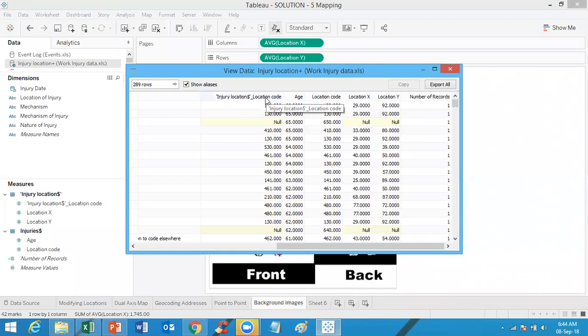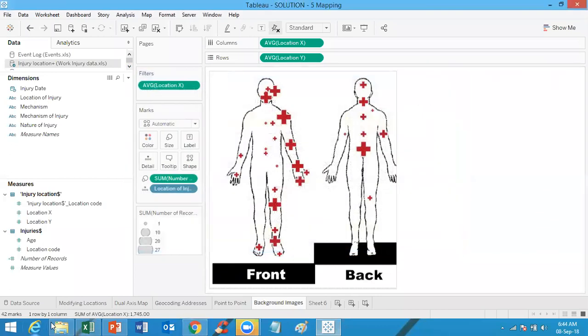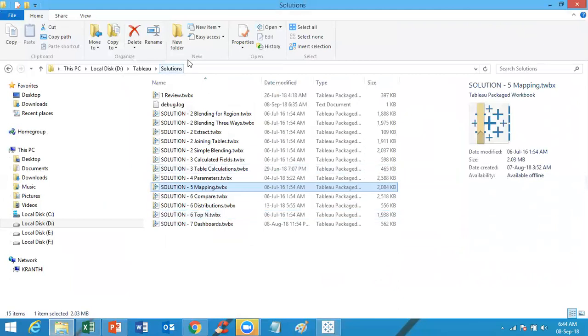Okay, you have location code in measure, and we have age, location code again, location x coordinate, location y coordinate. Okay, so these are the fields that you have in the data source. You can directly see that in the Excel as well.